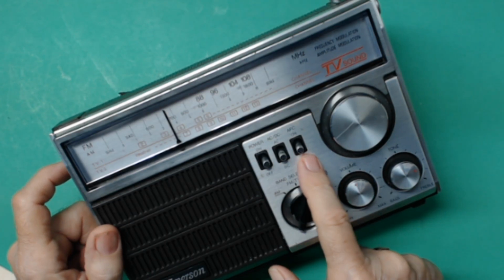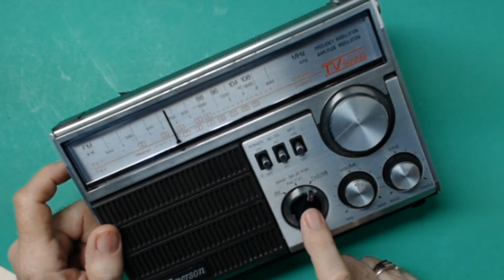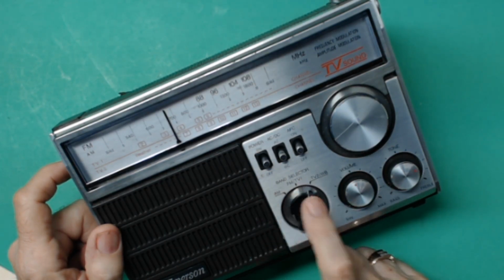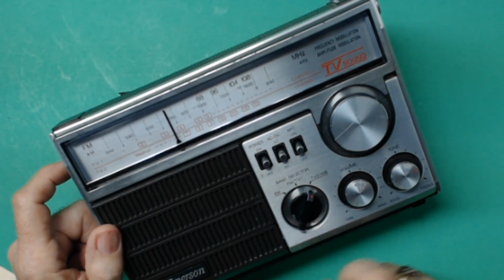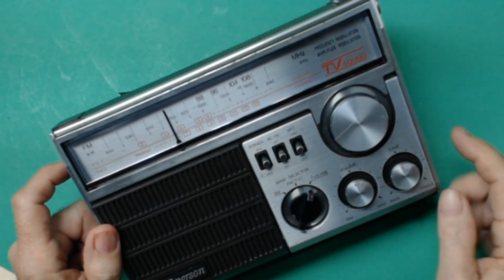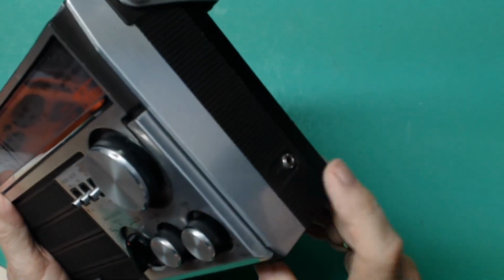And this is the automatic frequency control button. Down here we have band selection, AM, FM, TV1, TV2, weather band. Volume control, tone, and tuning knob. Over here we have an earphone jack.